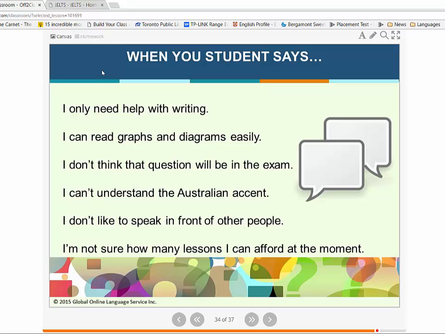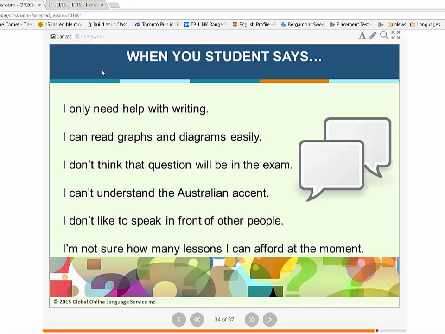The alarm bells as an IELTS teacher should go off. You just can't predict. I went through actually a couple of IELTS books published and looked at the question types. There is a preference for certain question types, but you just don't know what's going to appear on the day, and there would be nothing worse than coming across a question type that you've just simply ignored. So make sure you cover all of them, and there are a lot.